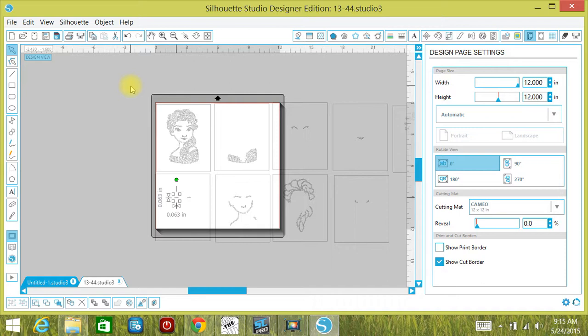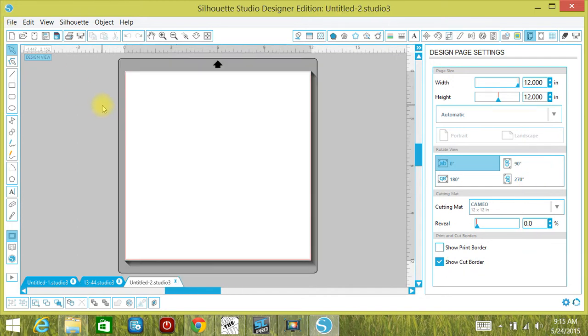So the good news is that there are two types of files that you can use in Designer Studio that I provide. You can use the SVG, which for some reason I have a hard time getting to import at the correct size. And then there's also the DXF, which usually is my fail-safe. It imports typically the right size every time. So with that being said, and my settings all where they should be, I'm going to just go ahead and create a new document and try my DXF file type.